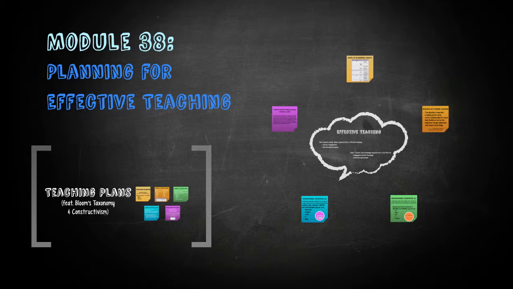This will lead us into the development of instructional objectives and how these intended learning outcomes fractured education into two camps, behavioral and cognitive. In the last third of this module, we will witness the division of Bloom's taxonomy of learning domains as they apply to teaching plans, as well as become up to date with the 2001 revisions of Bloom's taxonomy of the cognitive domain. Lastly, we will briefly cover the constructivist planning that has become so common in recent years, as well as explore some examples that could possibly be applied.